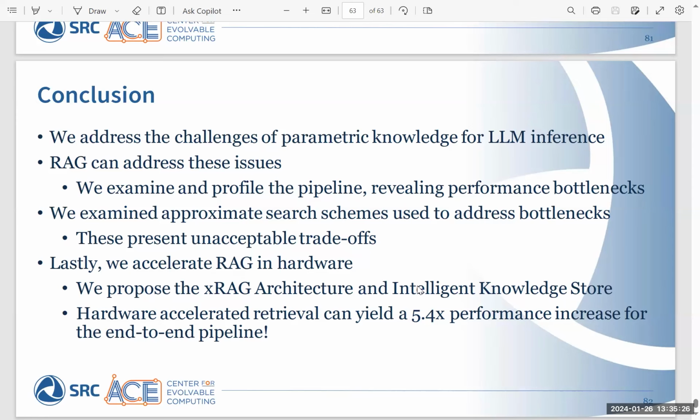I think this is the last slide. This is based on a paper that we submitted to the International Symposium on Computer Architecture. We find out soon whether or not it's in, but yeah, that's all I got.